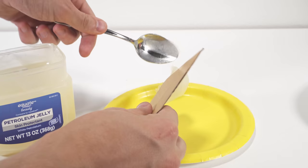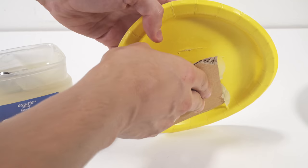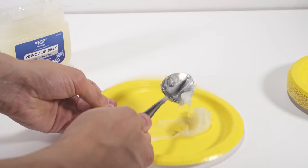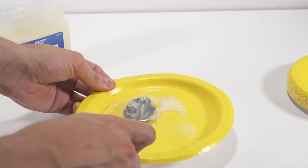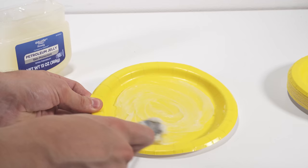All you're going to do is spread the petroleum jelly on the surface of the card. I tried using a straight edge to get a nice even layer, but it did not work. I found that the tried and true spoon works best — you can just spread it like jelly on bread. Make sure you choose a cardstock that's a little thick and maybe has a clear coating like these plates, because the petroleum jelly will soak through over time.